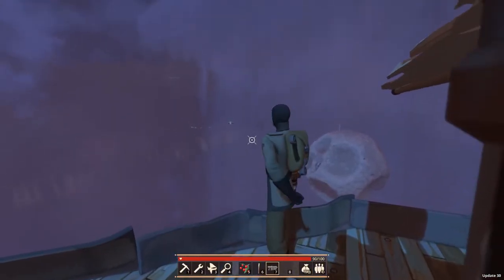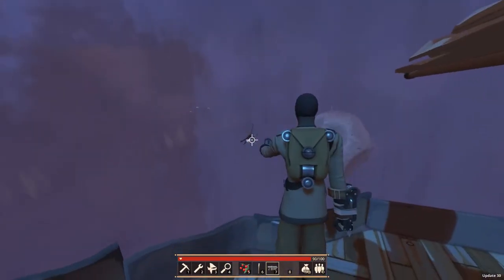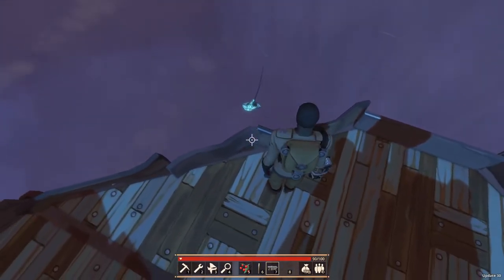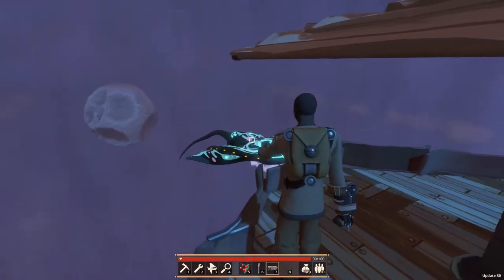Oh, for the love of God, this is what I'm talking about. There's always that one rogue ray that wants to attack. Screw off, you piece of sh- thank you. What the hell? Don't come back, you asshole.